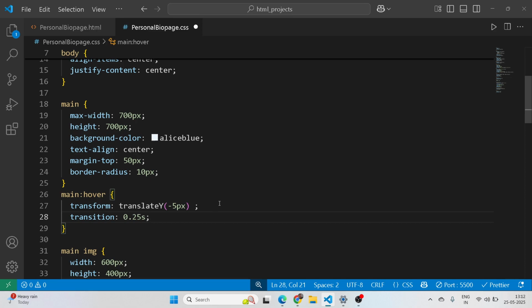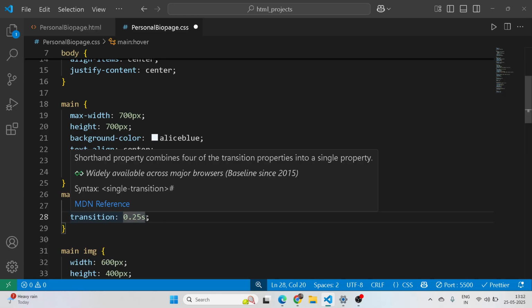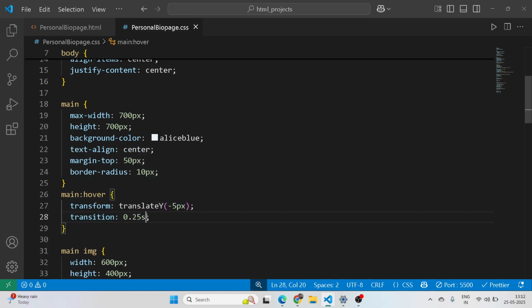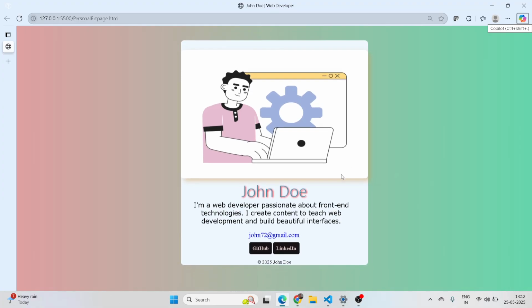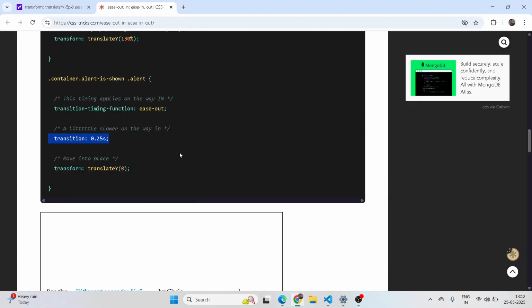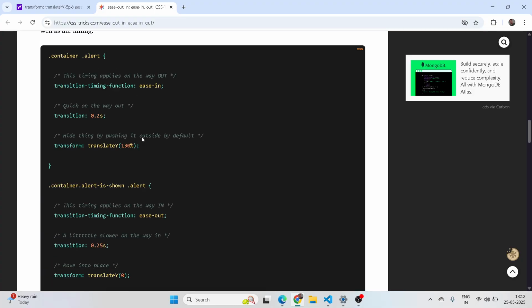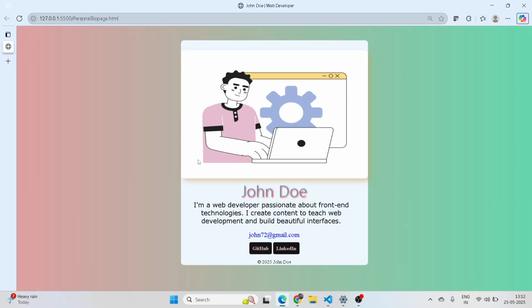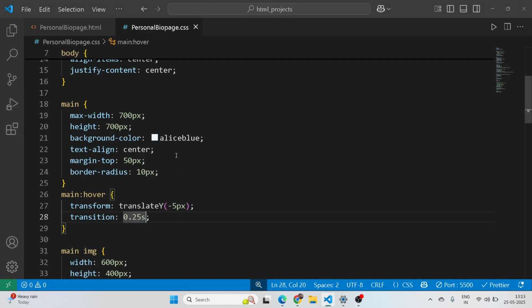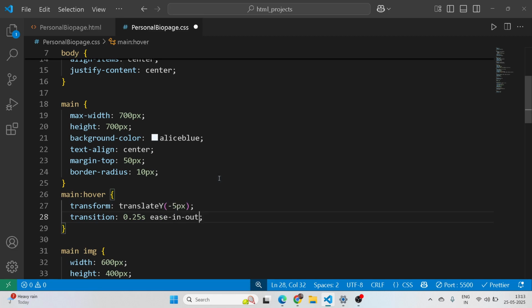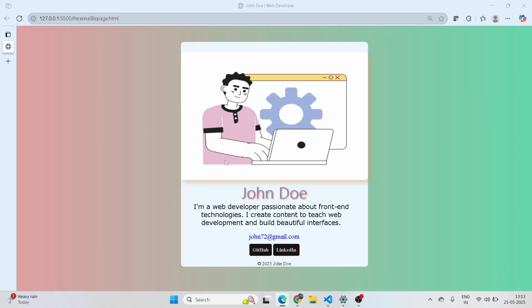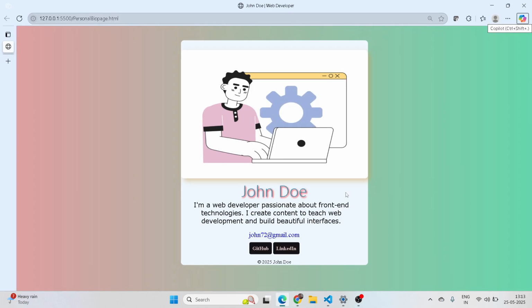Transition, and ease-out function we can use. Transition ease-in, ease-in-out. So you can see, right, when you hover over the page.